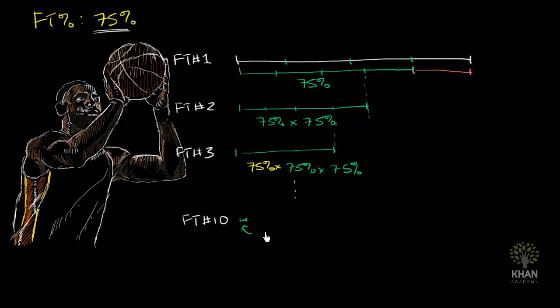So this is going to be what we're left with, is going to be 75% times 75%, and let me copy and paste this so it doesn't take forever. So that's 4, that's 6, that's 8, and then that is 10. And let me throw the multiplication signs in there. So this little fraction that made all 10 of them is going to be equal to this value right here.